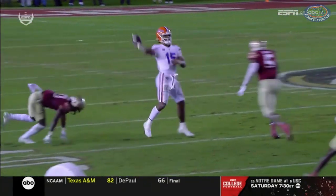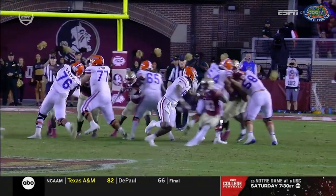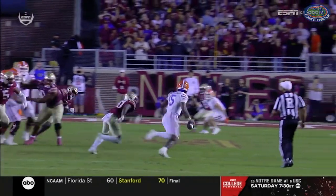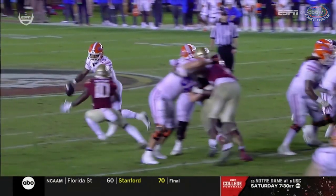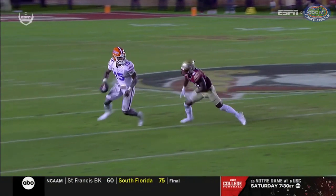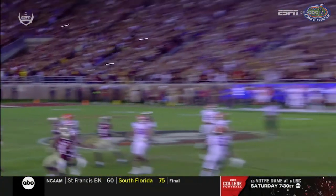How about Adam Fuller's defense going blitz zero, all-out blitz, no safety help, saying, hey, we are going to be the aggressor on 4th and 12. However, Florida State got away with one. That certainly should have been a 15-yard face mask penalty. First down, Florida Gators. And every Seminole fan in this building and watching knows it.